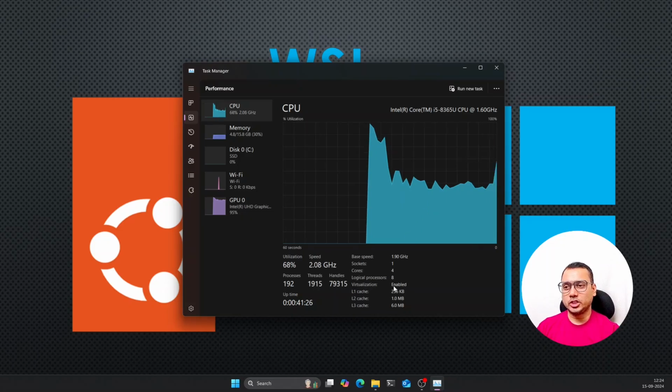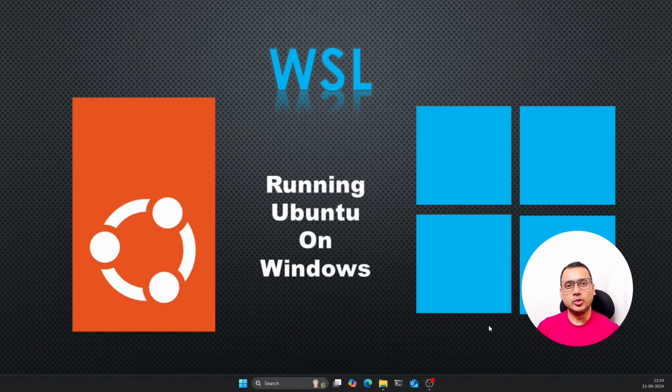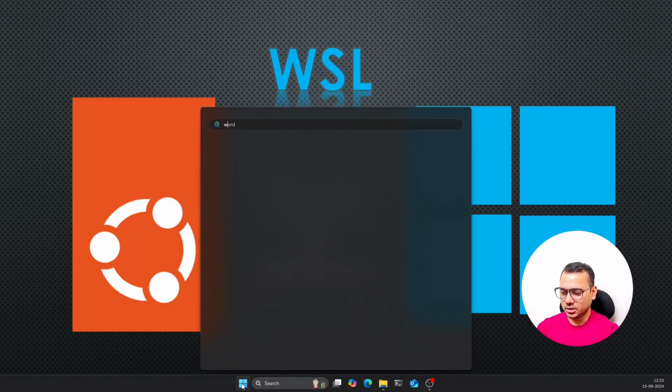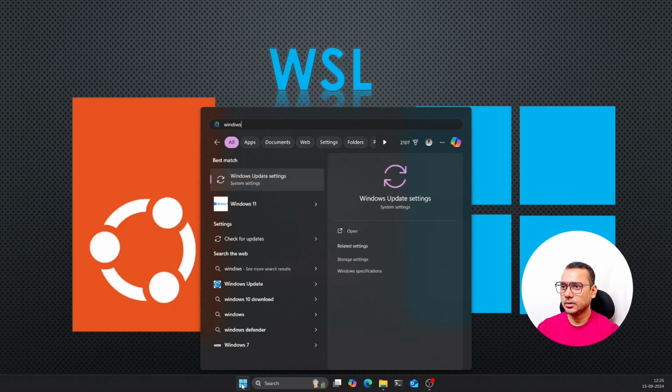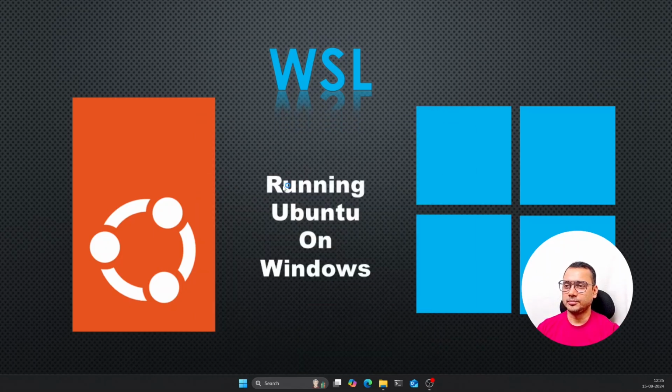So once your virtualization is enabled, you need to check whether the WSL, or Windows Subsystem for Linux, feature is enabled or not. For that, you can open Windows features, Turn Windows features on or off.